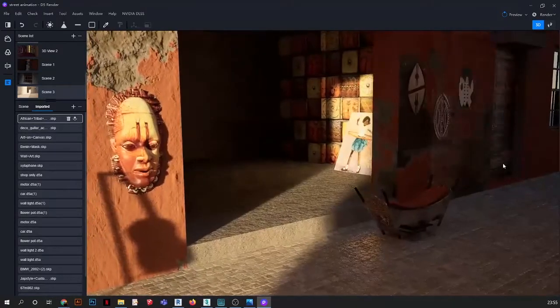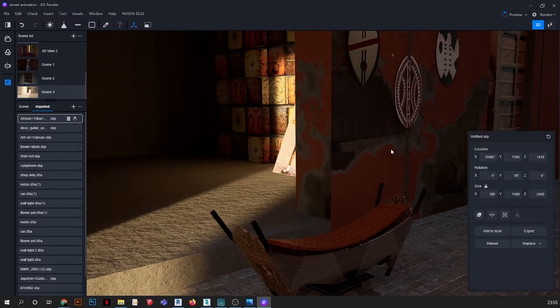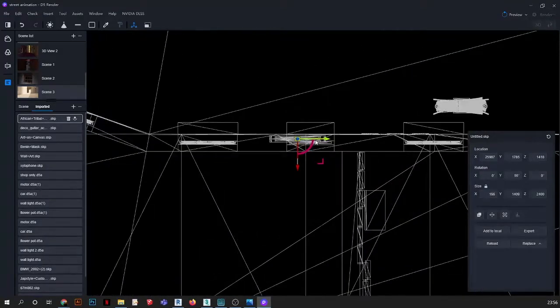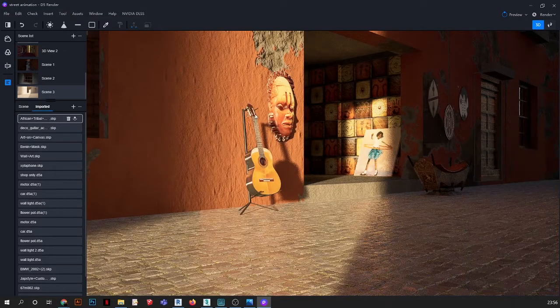There you go. Got your door. In here, I'm going to go to top view, and I'm going to position this door nicely in there. There I have got my door.